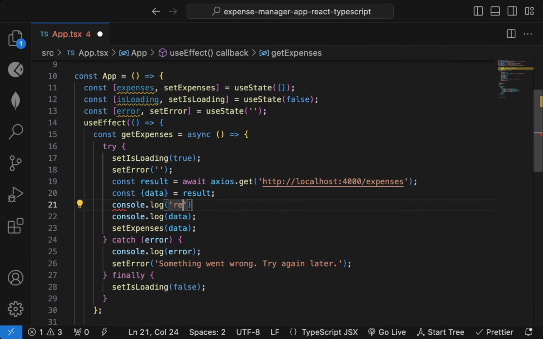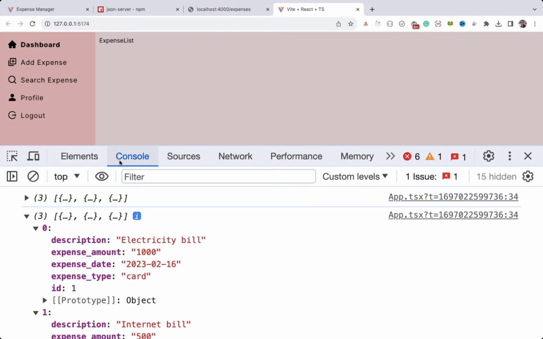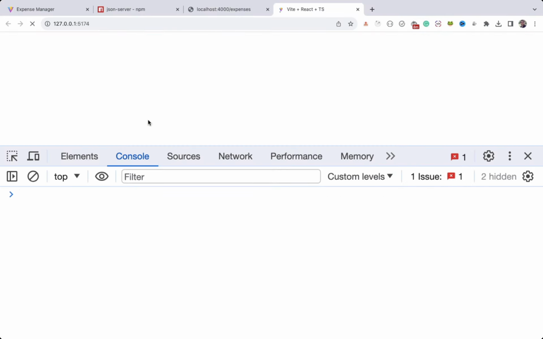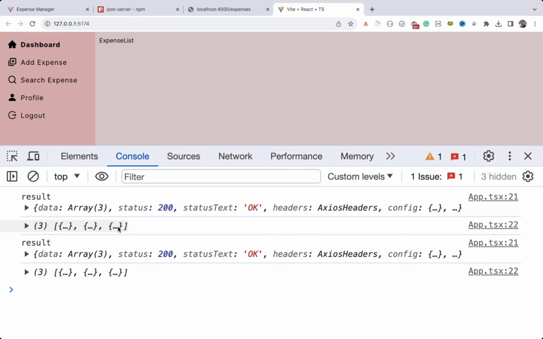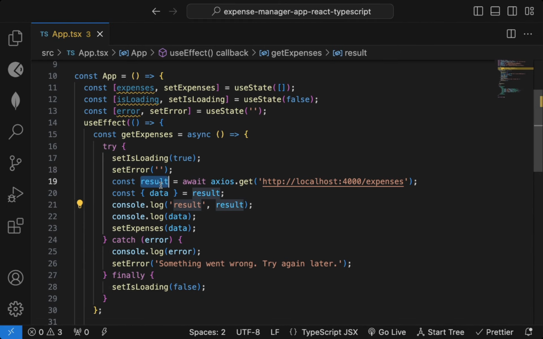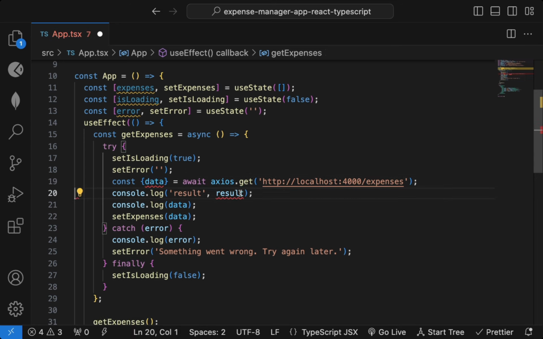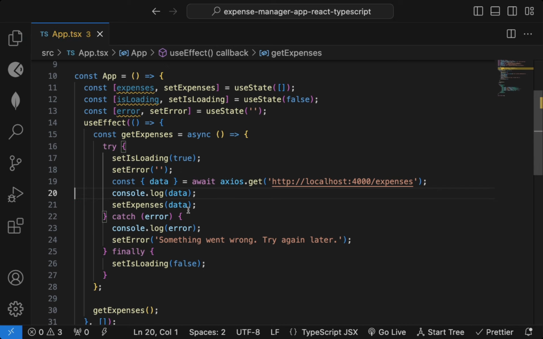And if I log that result and refresh this, you can see the result contains the data property and all other headers and other information. So the actual data comes in the data property. That's why we are destructuring directly here. So instead of adding this extra line, you can destructure directly here. Don't need this extra line.